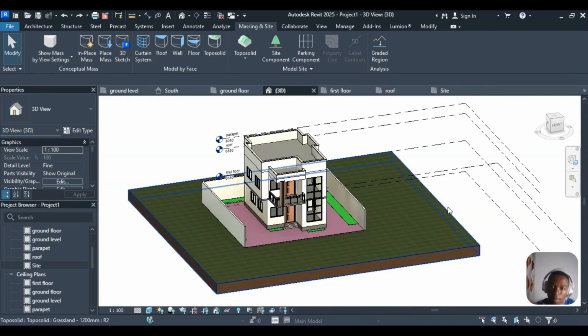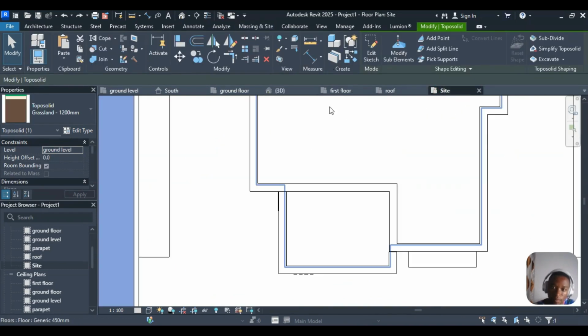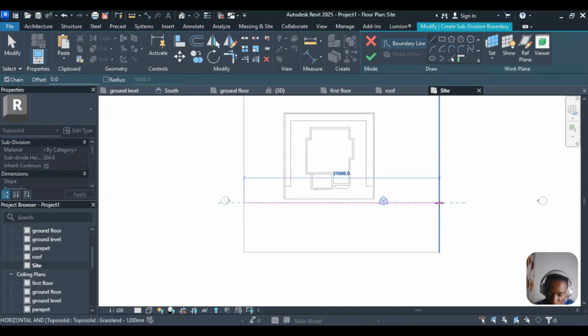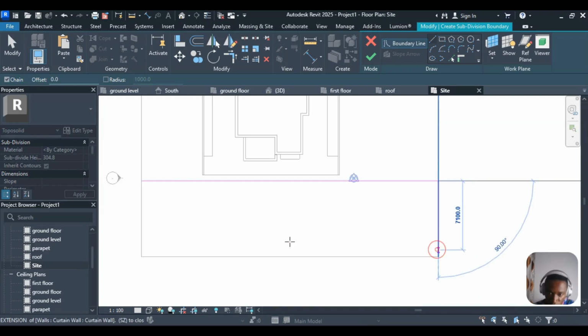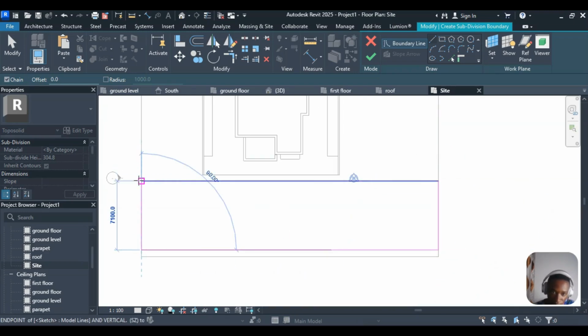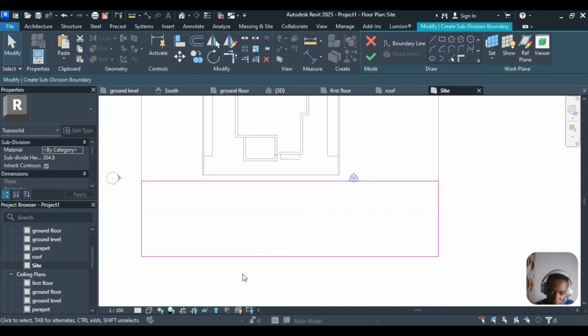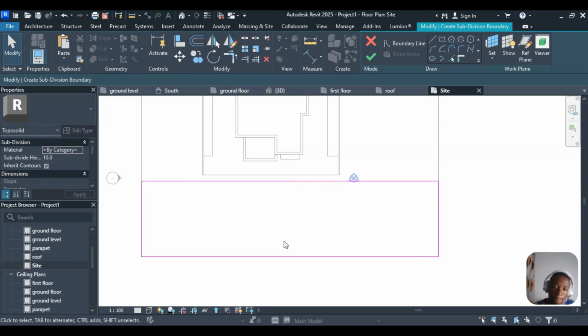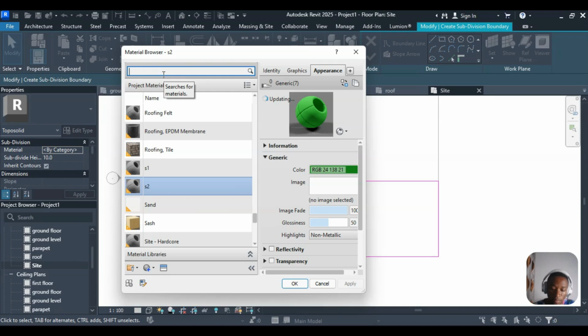Then let me add road. So here I'll add road. So I'll make it 10, the height. Then I'll change the material to bitumen.